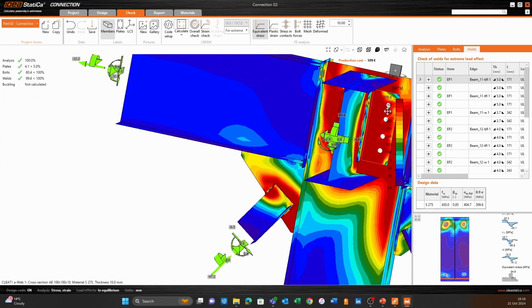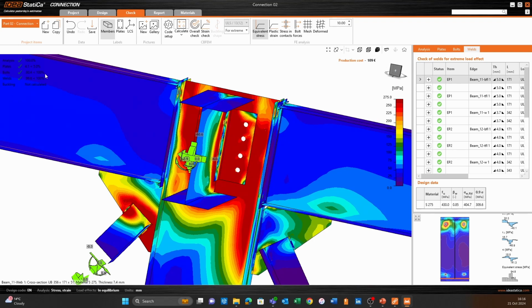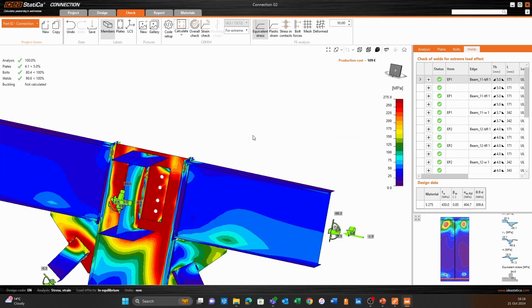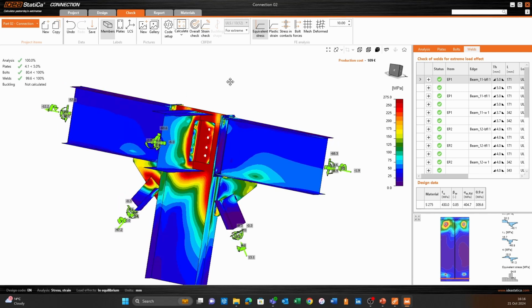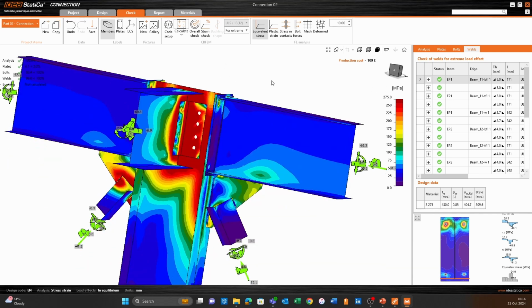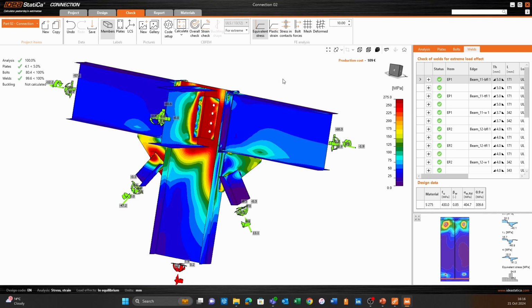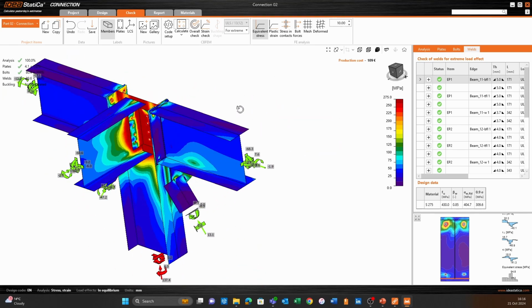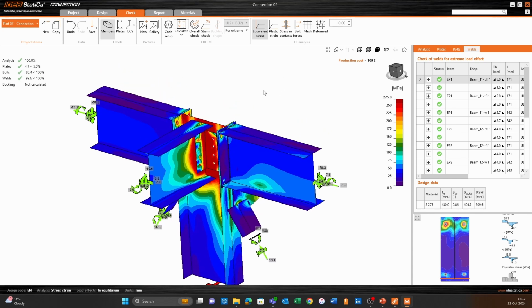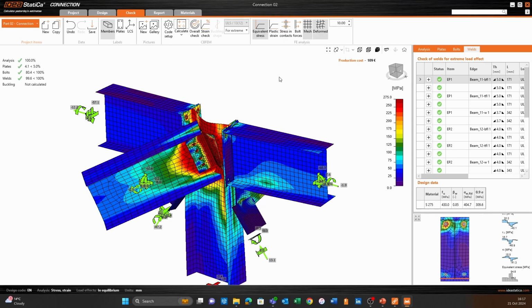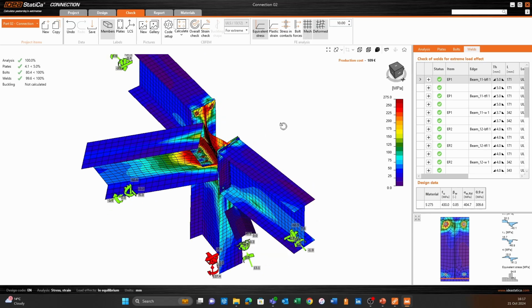Okay, so we can actually exceed the yield stress of the material, and then we start going into our plastic strain. Okay, so what you might end up doing is changing the material, right? Changing it from S275 to S355 or something like that, and I think that should have quite an effect on the plastic limit strain. So then we can click on mesh, and we can deform it as well. So there's our mesh, and if we click on deformed, let's just see what that looks like, and there we can see our deformed shape.